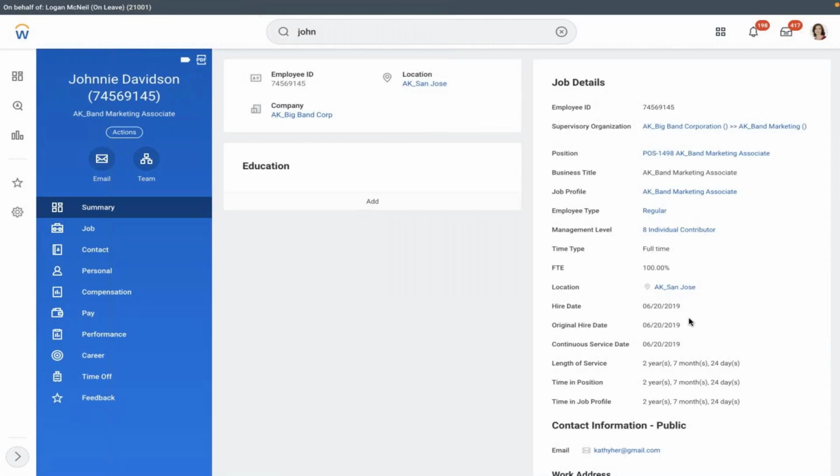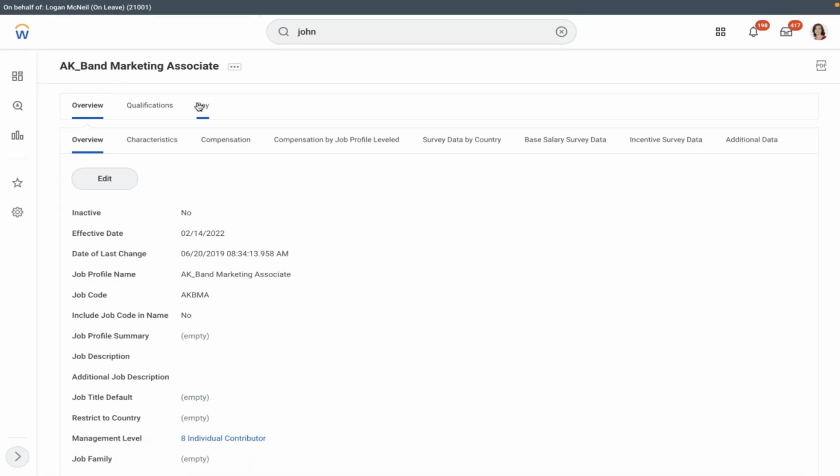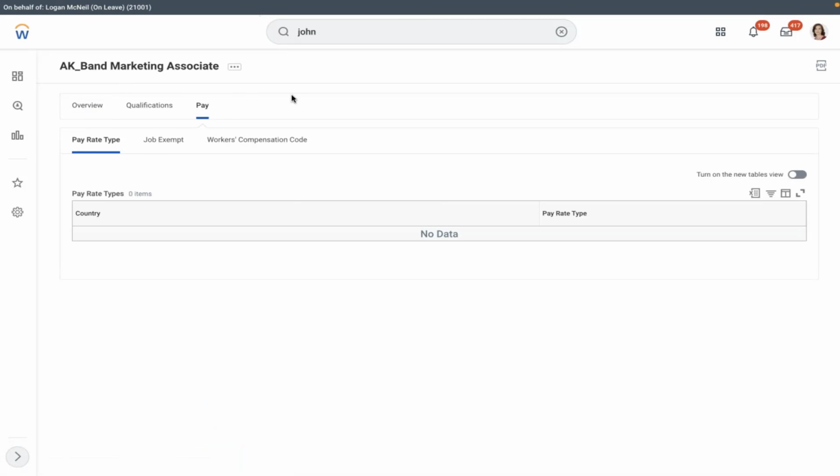USA. Job profile pay type is there. They have not met the pay type.